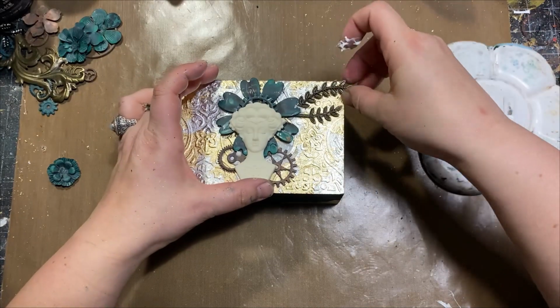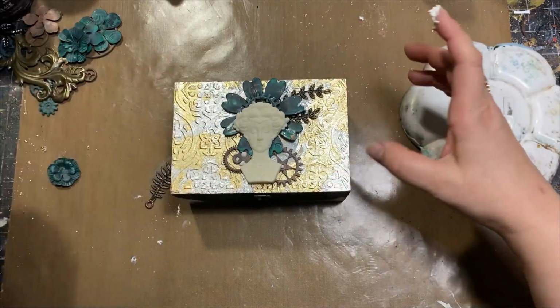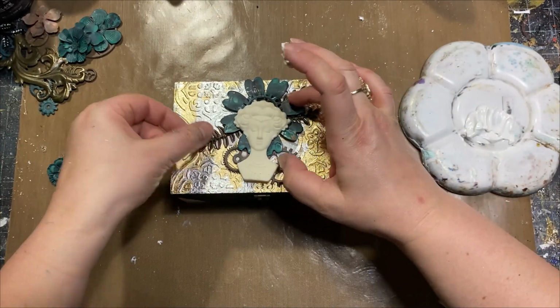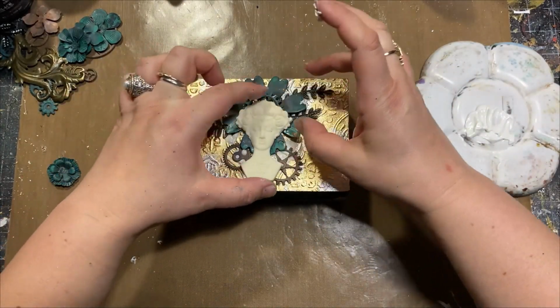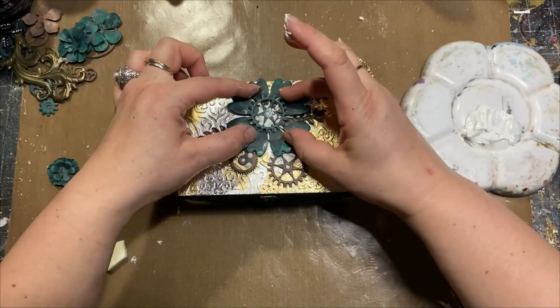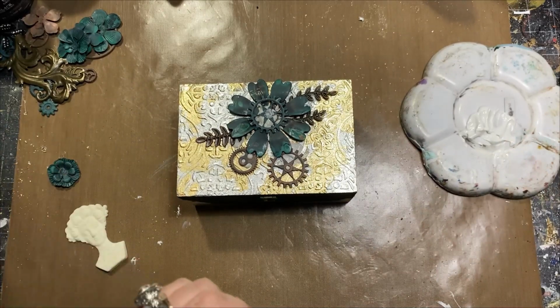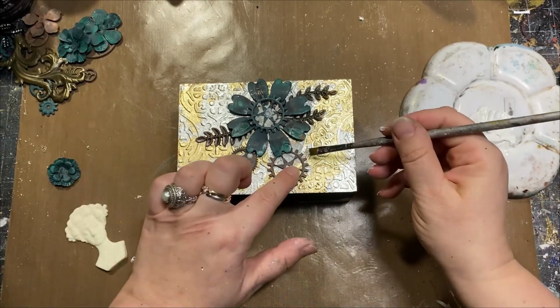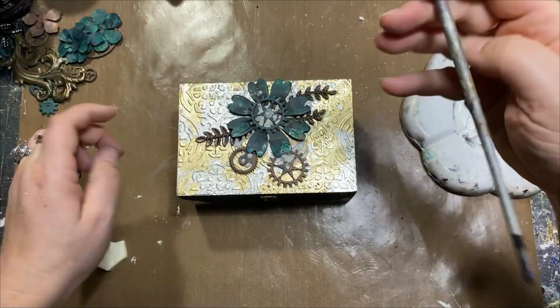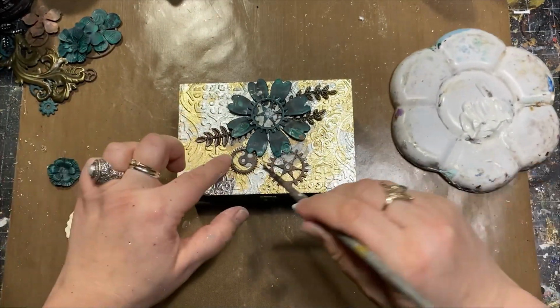But in my case, I know everything will be painted anyway, so I don't have to worry about keeping every step of the way clean. I pick up the excess with a small brush and I keep going with the composition. To make it easier, you can dry your composition from time to time using the heat gun, so this way your elements will stay in place.